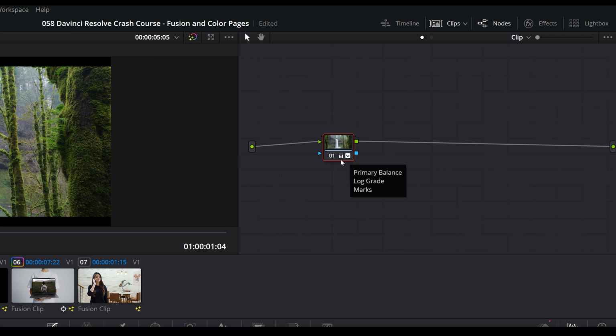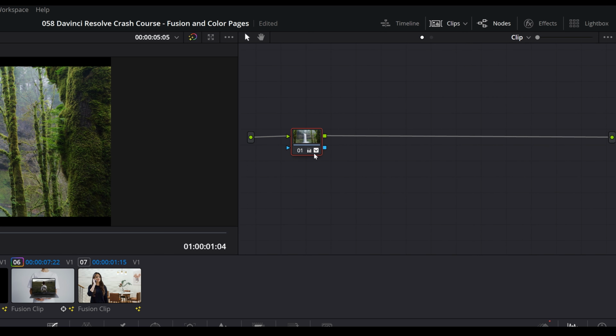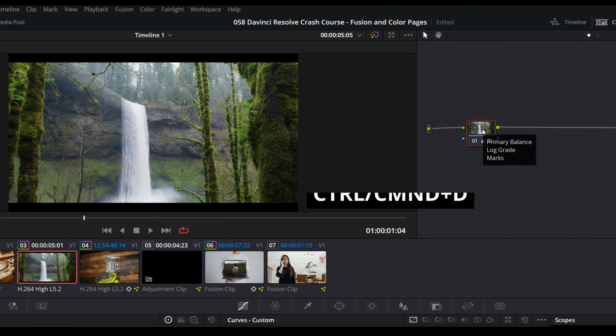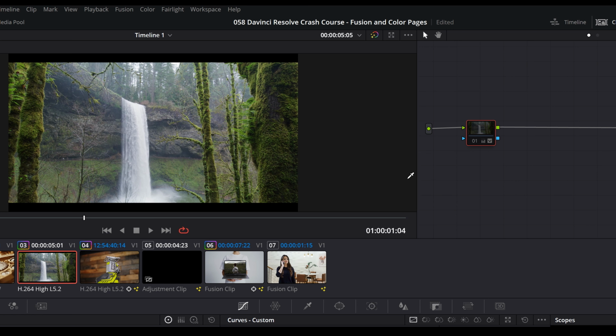What that's showing you is that there's adjustments made to this node. So I want to show you what I did to it to get it to the state that it's in now. There are some icons on here that are showing adjustments I've already made. If I go in here and I hit Control D, it turns off the adjustments. To be honest with you, I'm pretty sure that this image was already color corrected when I got it. It's just some free stock footage that I found.